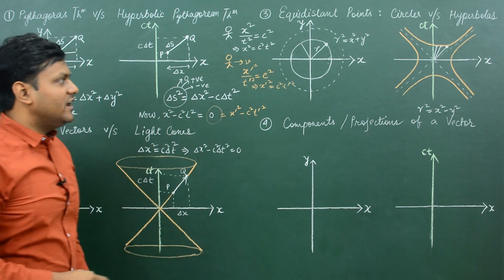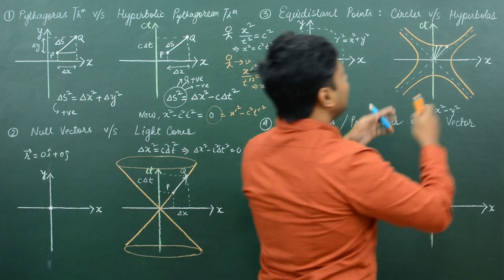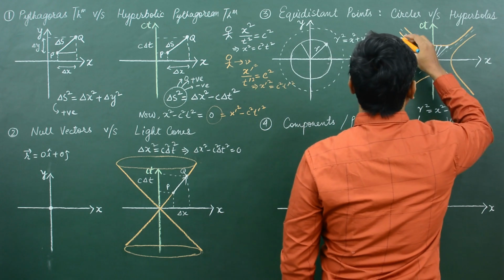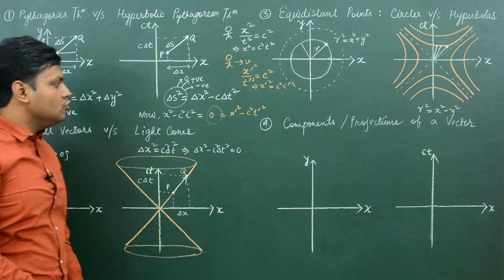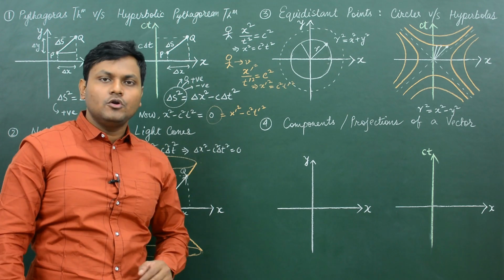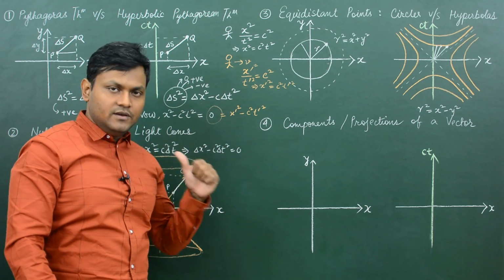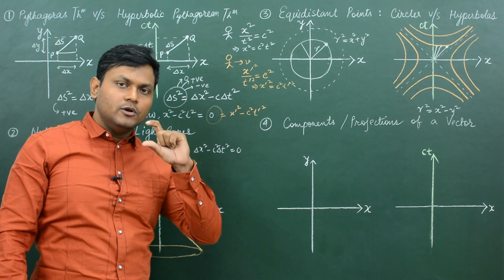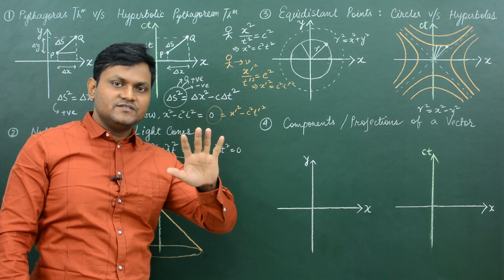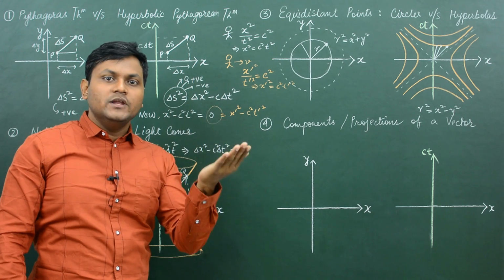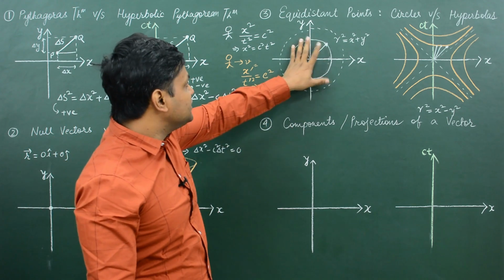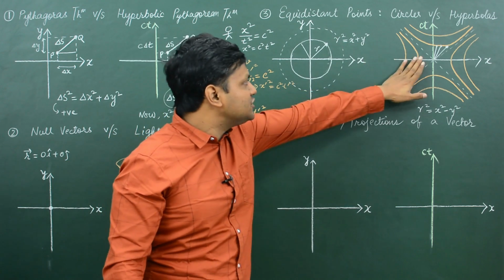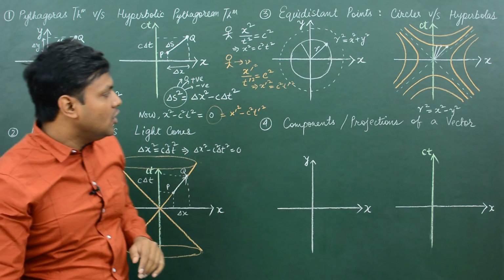Right? And if I choose a different point, I'll have a different set of hyperbolas here. In fact, this will lead to one of the conclusions in point number 5 that I'm going to talk about. In the fifth difference, I'm going to talk about Lorentz transformations and how Lorentz transformations are the hyperbolic rotations of space-time as opposed to simple rotations in Euclidean space. So this diagram will shed some light on that particular point also.